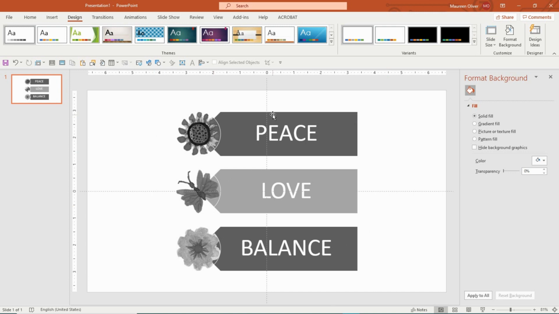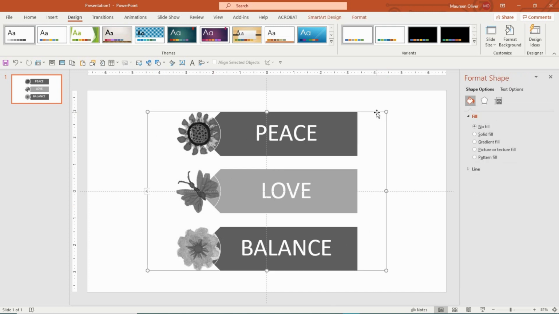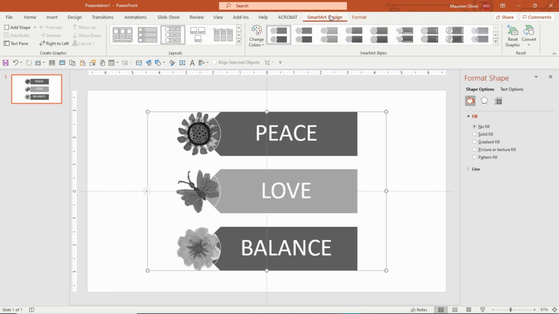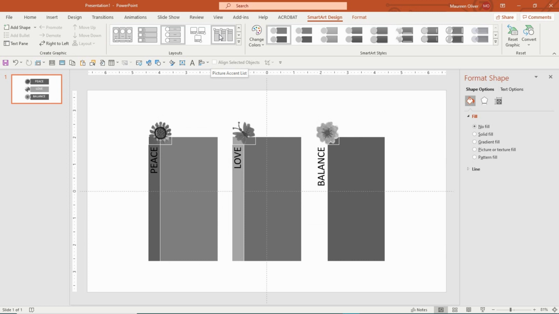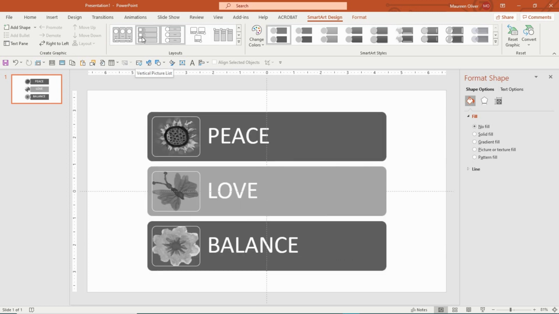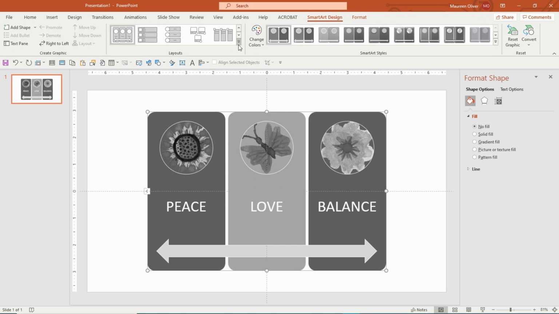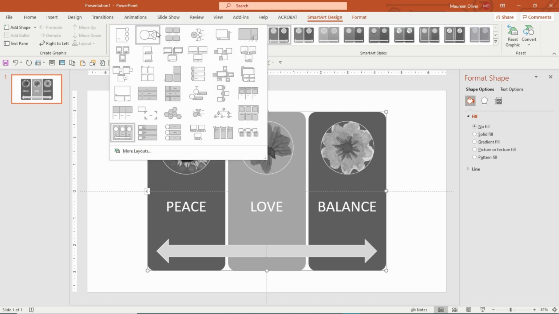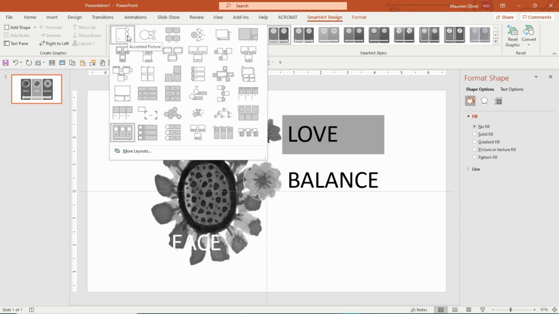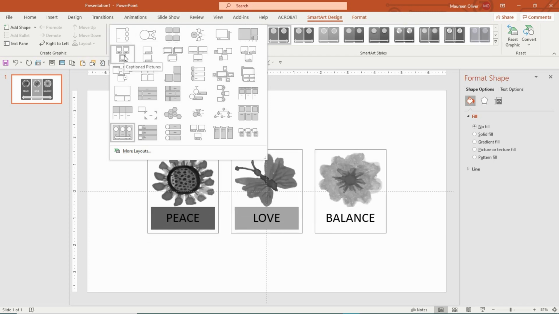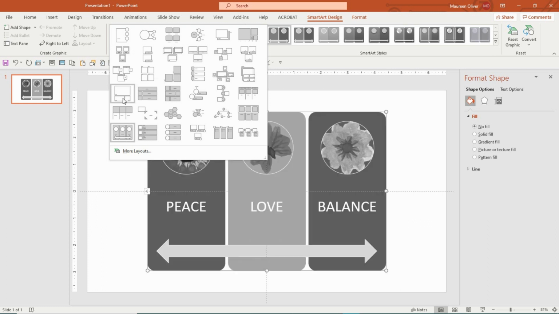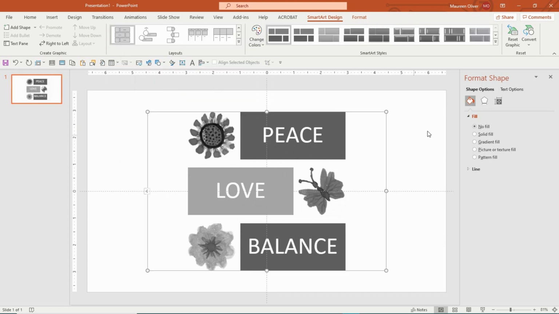I mean, you could change it around, and if we want to have a different look, go back up to SmartArt Design and maybe do this. If you just hold your mouse over these, it'll show you, right? And I kind of like that, or even that, right? It just makes everything so simple. You can get a lot of different looks without actually having to have Photoshop or, you know. So this is pretty awesome for me. I don't know about you, but I like it.